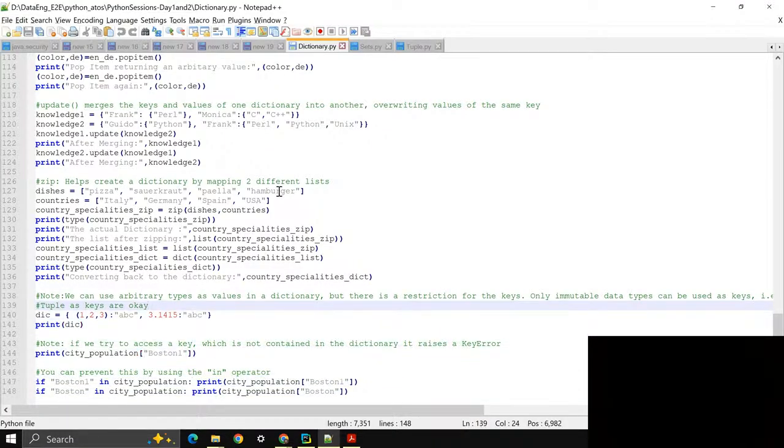Helps create a dictionary by mapping two different lists. Creation from list to dictionary. If you define it as dict, and take those values, I think it will be key-value pairs. But how to assign the values is the question here.